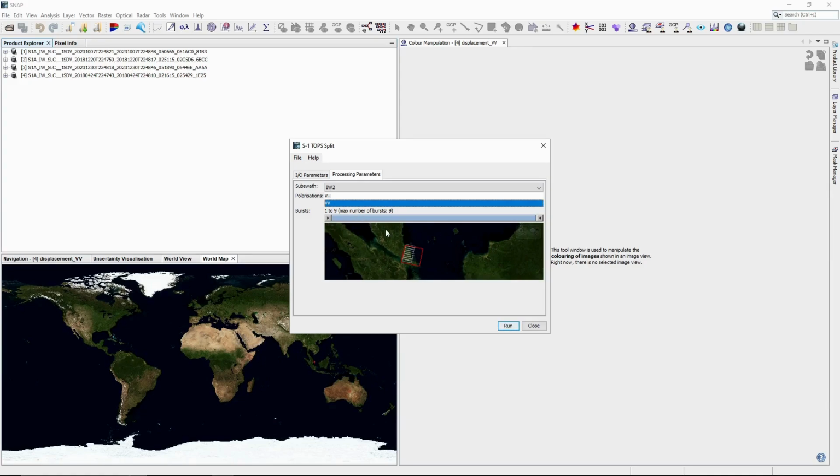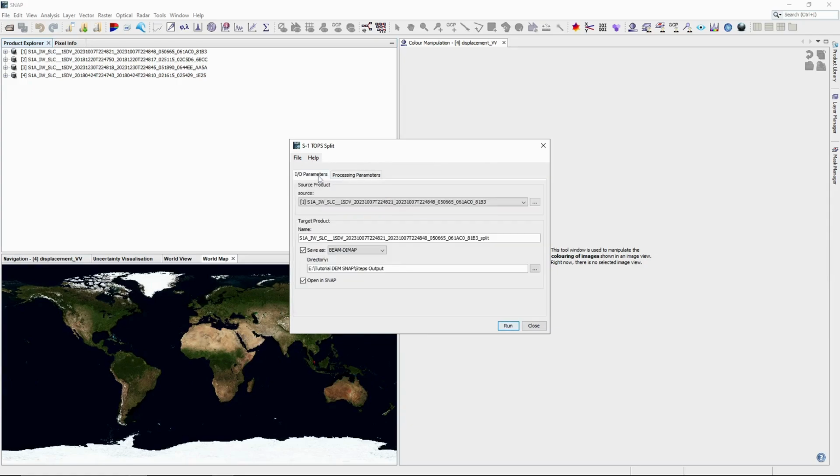option because it has lots of energy, and you can determine how many bursts you want to use, which may cover your study area. You just need to estimate it properly. Be careful, because when you mistakenly determine your proper burst, you may not cover your study area, so be careful with that.